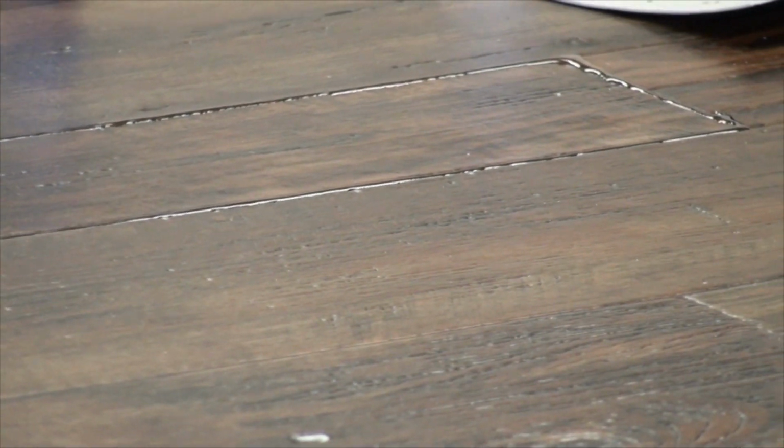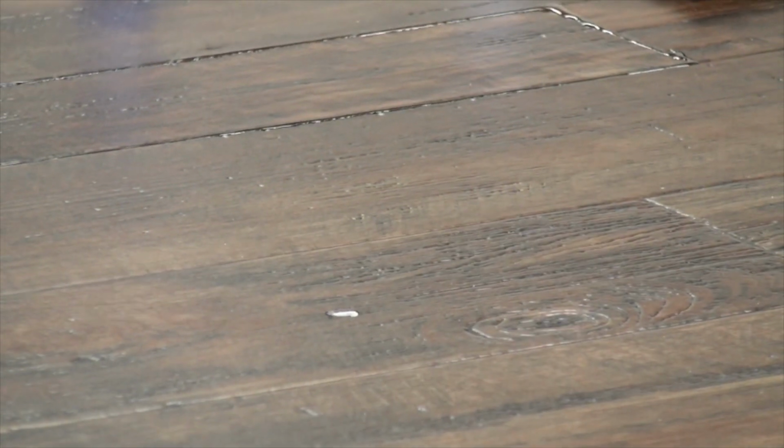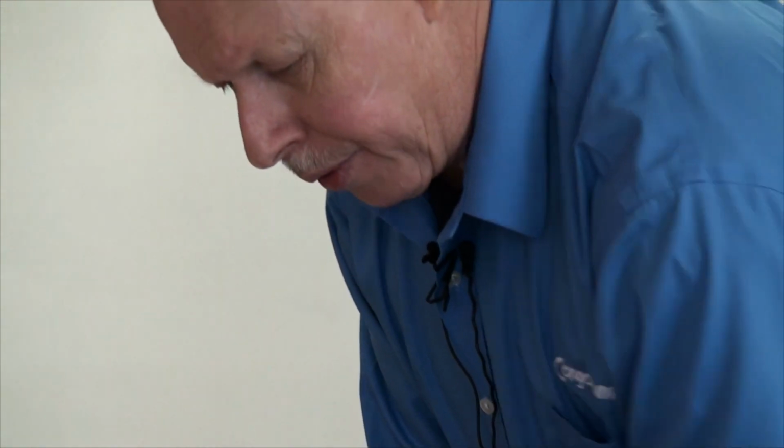Now, let's say there's nothing there, and you don't want to take the whole board out, or spend all that time out in the yard replacing the entire floor. That's why you'll find this so clever. The requirement here is to have the identical board.